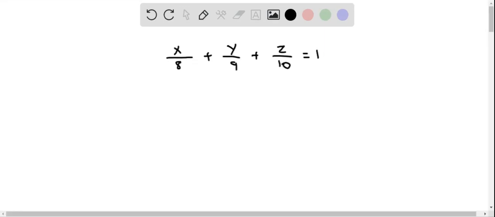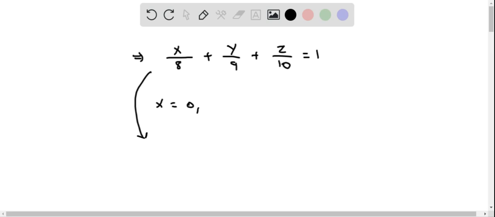First, we determine the limits of each of the variables so that we can determine the volume of the tetrahedron, which is cut from the first octant. We have been given this equation. So, in the first octant, x varies from 0 to the value we get by solving this equation for x. So, let's solve this equation for x.